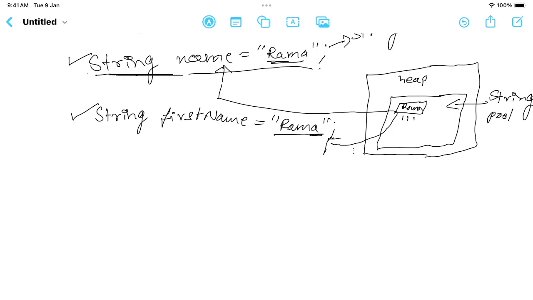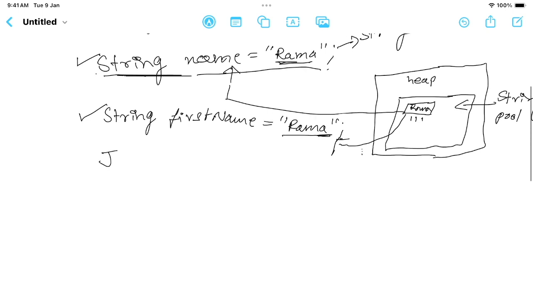This way the JVM optimizes memory allocation. It won't create two objects to store the same string.